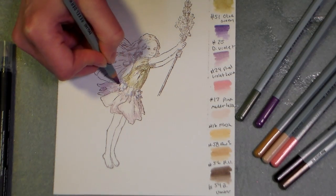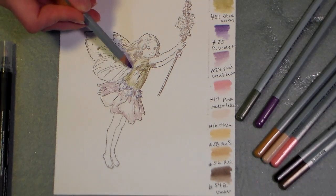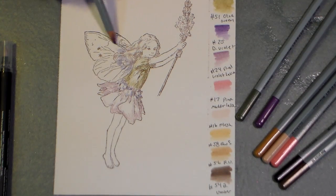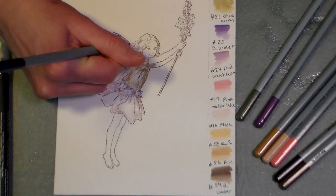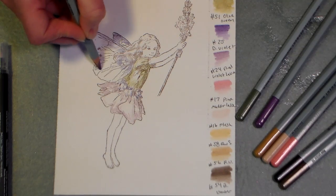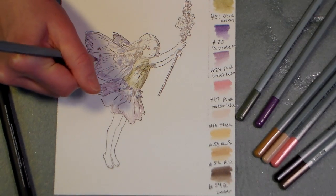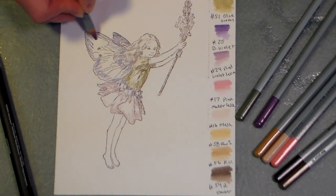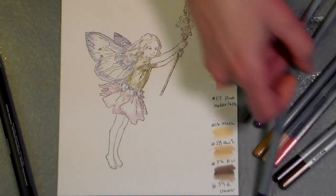After it dries, the nice thing is you can go back in with more color. This is a very smooth cardstock — Bristol. When you buy Bristol it's a great paper because it has some sizing in it, you can do light washes, use markers, it's really designed for markers and illustration, so it's great for stamping. I actually prefer this hot press paper — it's a lot cheaper and easier to find, stamps really well, and it's 90 pound paper, 260 GSM, which feels thicker than the 110 pound cardstock I usually get.